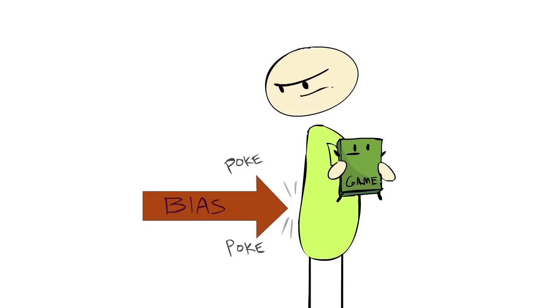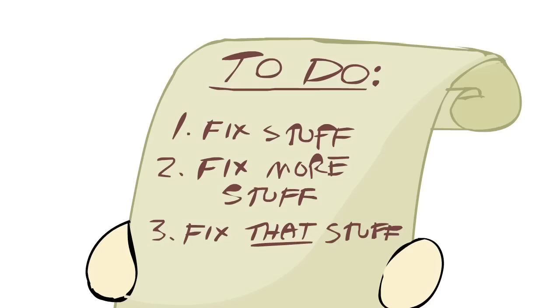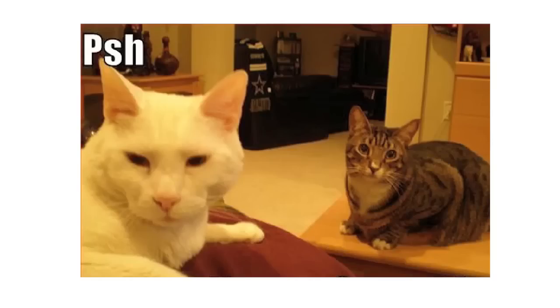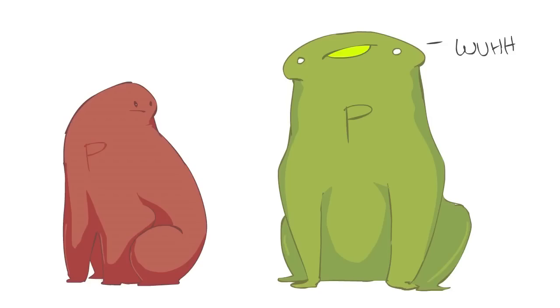You're going to be naturally biased about your game. You have a set of things that you know are wrong with the game that are on your to-do list to fix. So when a tester describes something similar to a problem you already know about, it's remarkably easy to subconsciously think, "Oh, yeah, I know about that one. Already taken care of it, no problem." When they actually might have been talking about a different problem entirely.